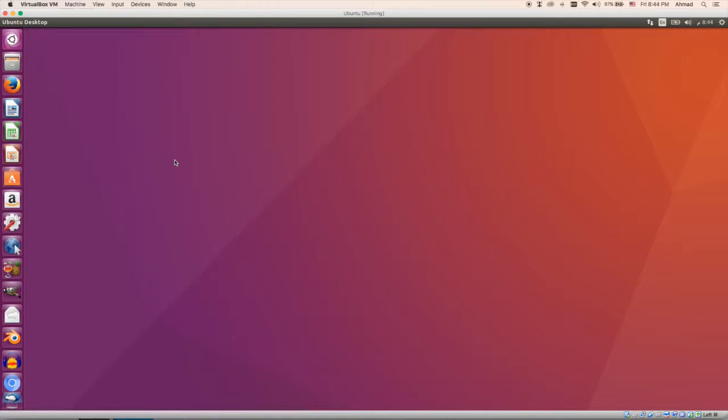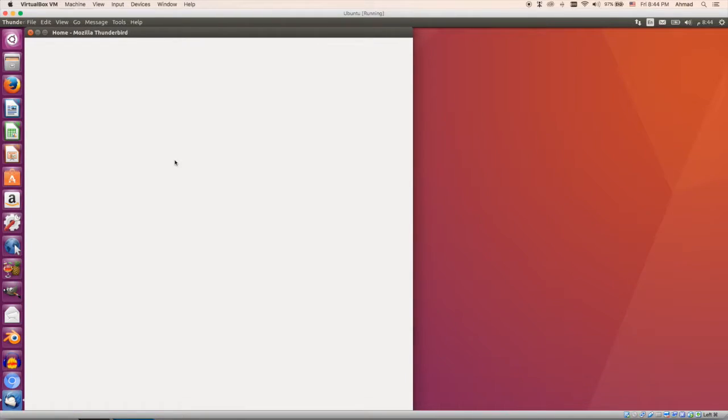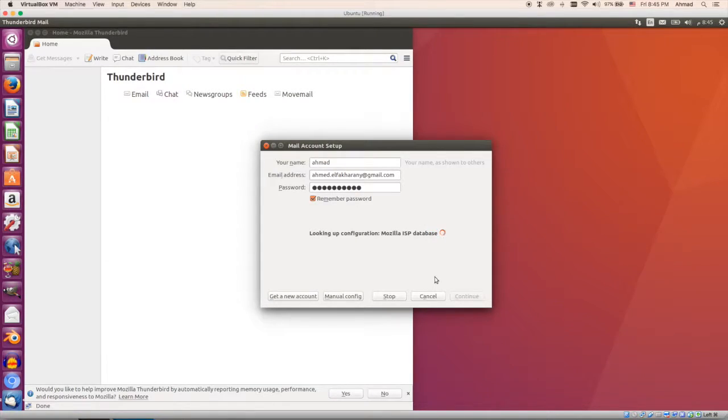And Thunderbird is going to work the same way. Thunderbird is developed by Mozilla, and it is closely related with Mozilla Firefox. And the same as Evolution, it is going to download the incoming and outgoing email settings for Gmail, because I have used here Gmail as my domain name. Okay, so it has automatically received those settings, and you are ready now to create an email account, and you're ready now to use Thunderbird in order to access your Gmail account. You can put here any domain name you have. It has a large database of different mail servers, so Gmail, Hotmail, Outlook, or Yahoo Mail, any of the well-known email services will be understood by Thunderbird.